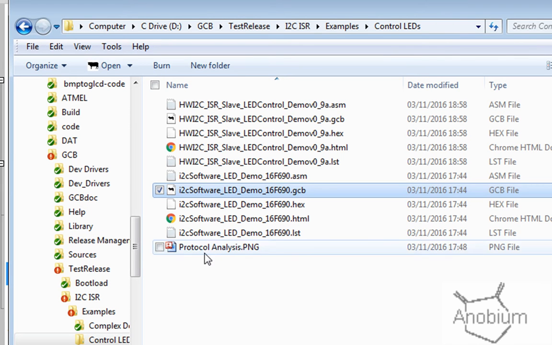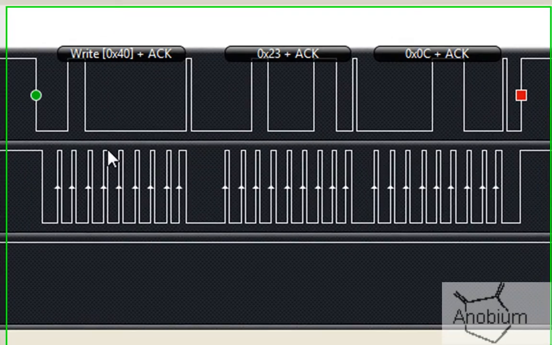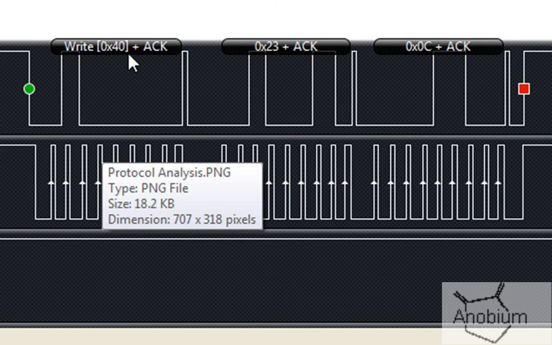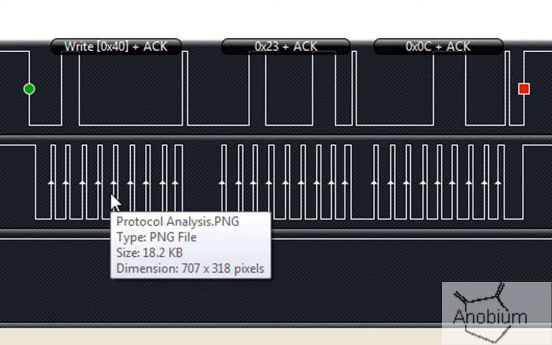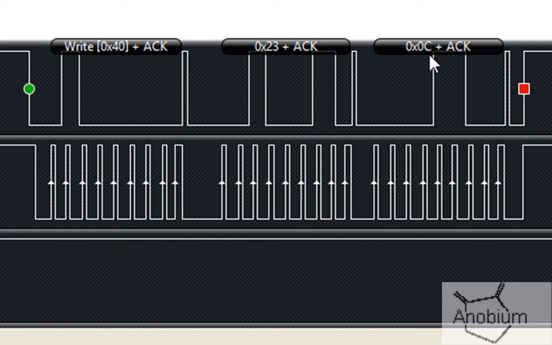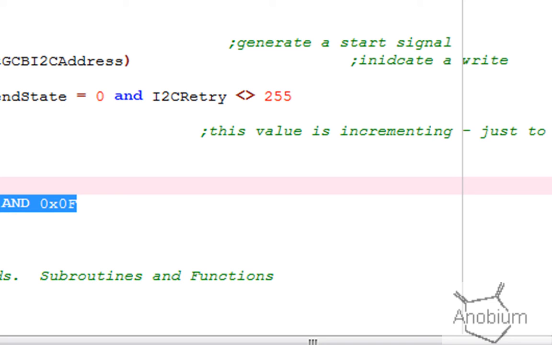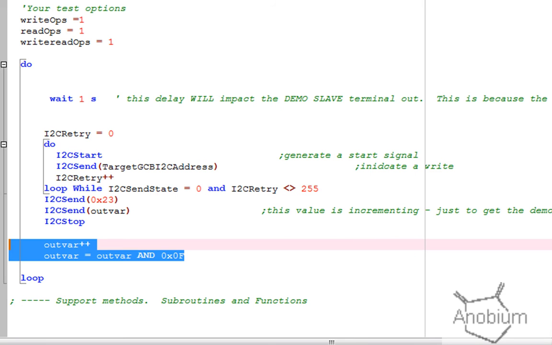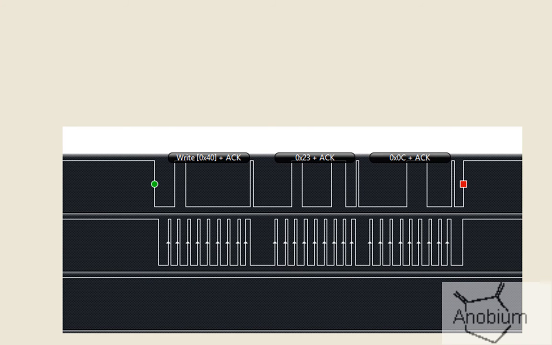So what's it going to send out? It's going to send out a packet that looks like this. I'm going to write to device 40. I'm going to send a 23, and in this case it's sending out a note 0x0c, which is set the LED to some value. So it's going to set a couple of bytes in that thing. So compile this up, and this is the master code. The master code will then transmit this packet across the bus, and the slave will simply pick it up in the buffer.